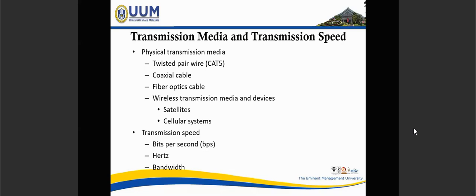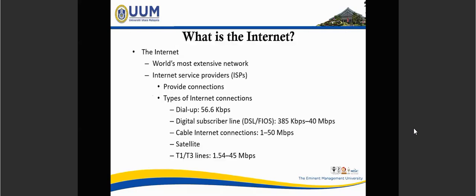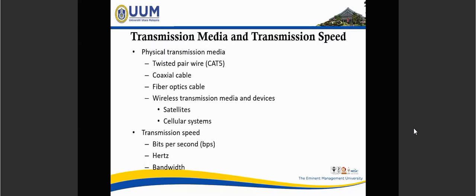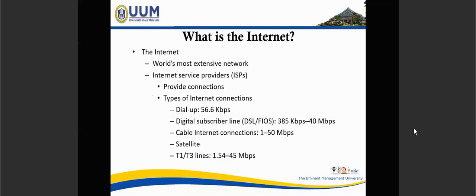This is speed. So to what extent can we measure our speed or transmission speed for our cables or transmission media? It depends. Normally, fiber optic is much faster than wireless, but now wireless is not like before. The speed has increased. The speed capability increased. Now, internet. It is a common question that we have to ask you. Internet, you know what is internet?